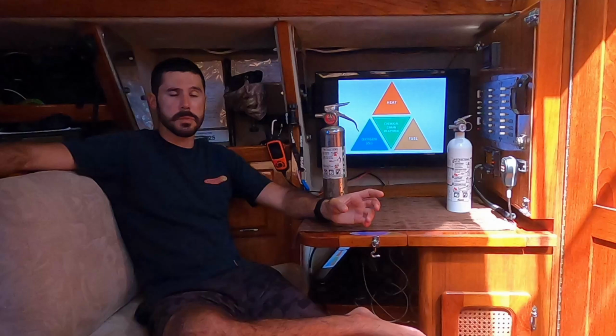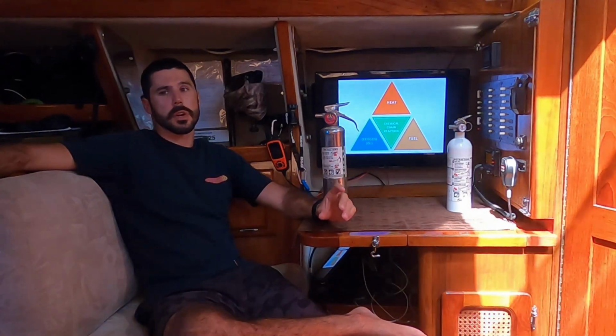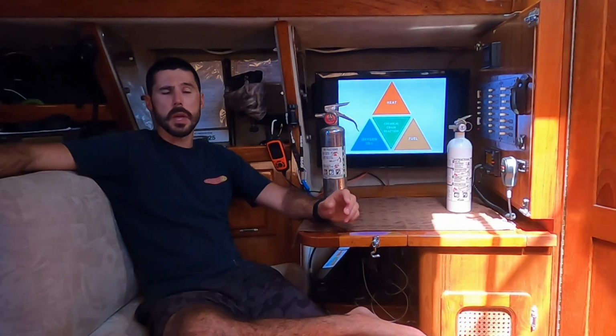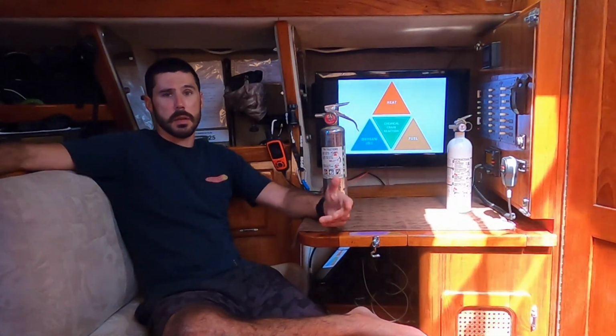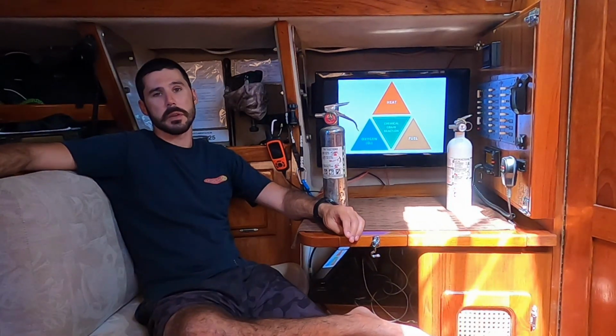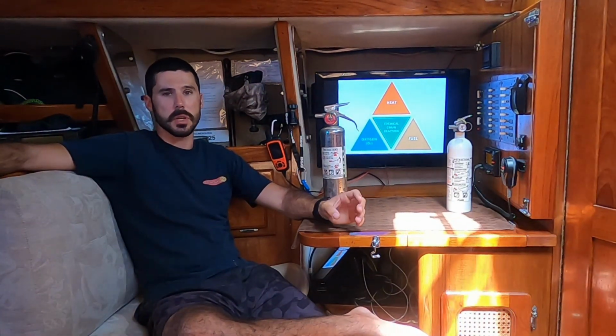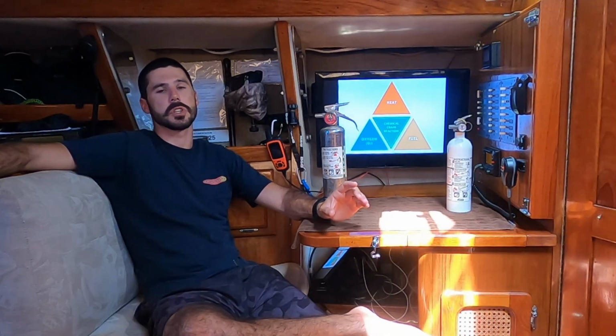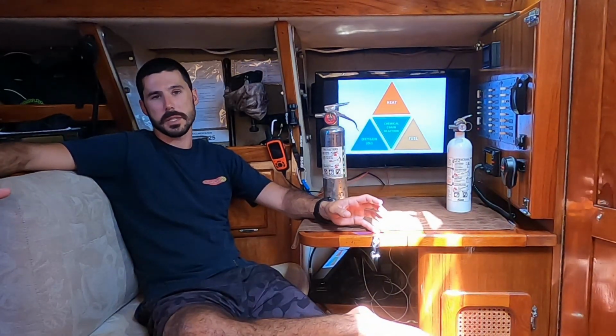And then potentially one of the things that can happen is just in a normal day, if you have fumes accumulating in a compartment, if there is either an ignition source, say a spark or a short, then they can ignite that way, or they can even spontaneously ignite if the temperature reaches high enough. So super important to keep all of your flammable liquids and gases in a well ventilated compartment, and ideally together so you don't have to worry about ventilating multiple spaces.